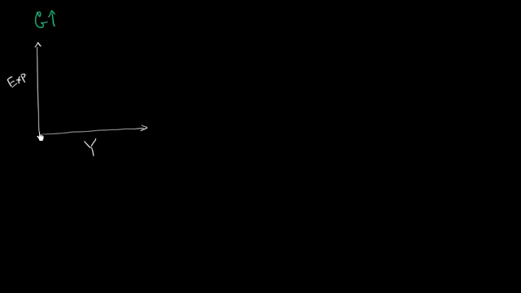And so we actually want all of the points where the economy is in equilibrium, where income is equal to expenditures. And so that's why we draw that line of slope 1. That's all of the points where income is equal to expenditures, where our economy is in some type of equilibrium. And then we think about planned expenditures.